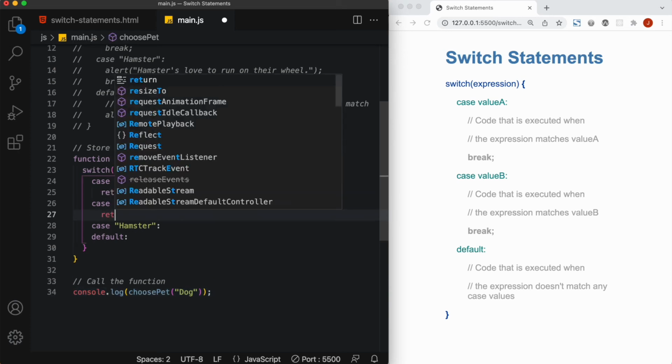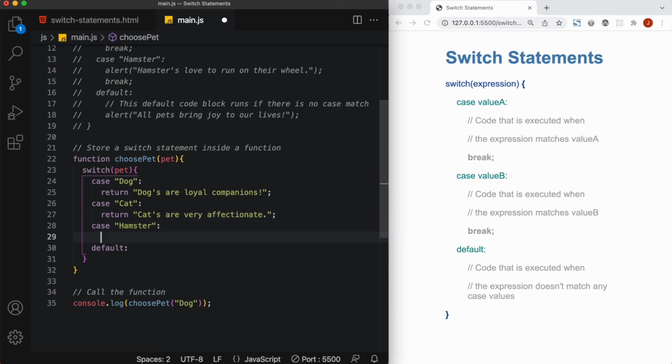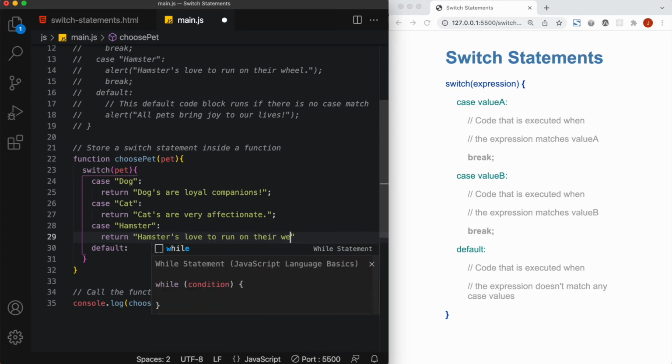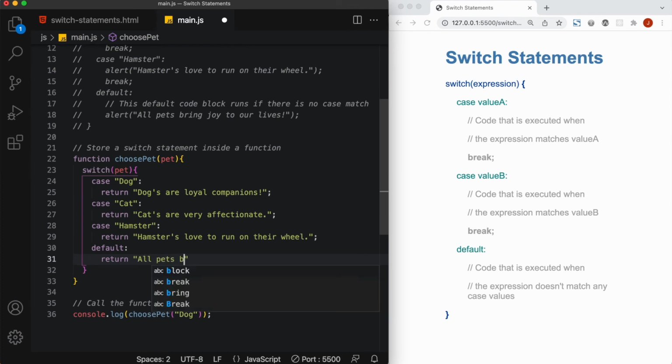Okay, so let's finish the rest of these off. If it's cat, we want to say cats are very affectionate. And if we fall into the hamster case, we want to return the string hamsters love to run on their wheel. Oops. Now the default, let's not forget that, we'd like to return all pets bring joy to our lives.